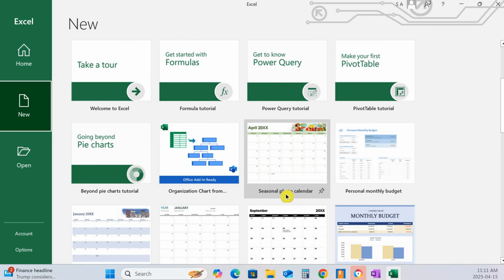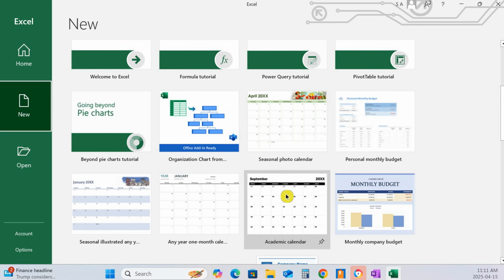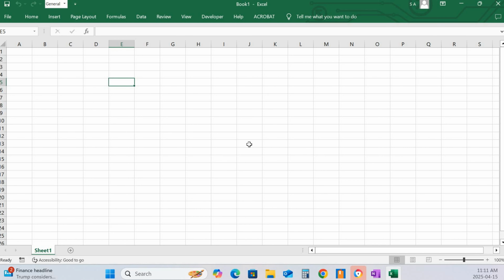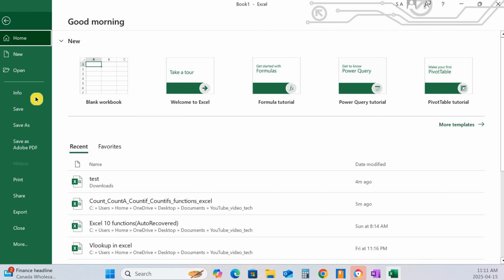However, if you are new to Excel, starting with a blank workbook is recommended because you need to learn the quite basic things too. That's why let's click the blank workbook. Double click here. This is the workbook, and you can enter the data. You can type anything over there. But after entering data, you have to save it. So you can use the save icon, or Ctrl+S, or you go to the File option and save it.